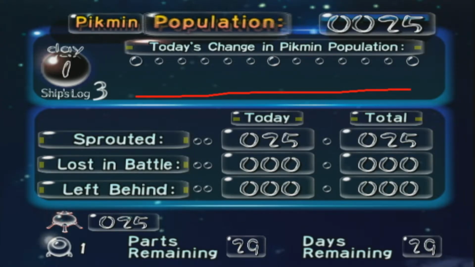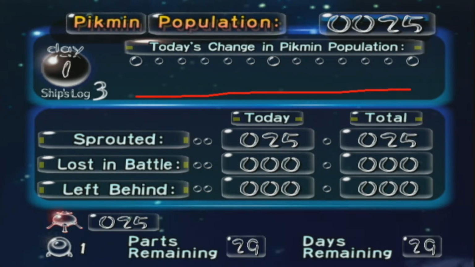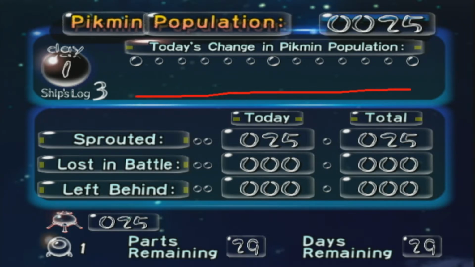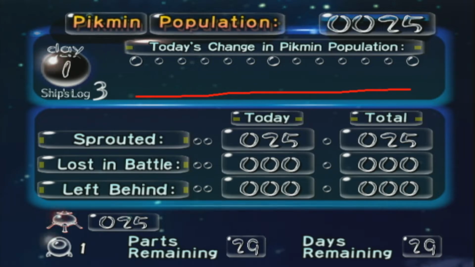Pikmin population, yeah, let's get it. There's a fun little graph, which is cool to keep track of your numbers. You can see how many you sprouted in a day, how many you lost in battle, and how many you left behind. I really am just kind of not reading off the graph today. Don't worry about it. But I suspect that in this playthrough, more than any other times I've played through the game, my lost in battle count may be a lot higher than before. I'm pretty good at not leaving any Pikmin behind, for the most part, but who knows? If I leave an entire squadron of Pikmin behind on the planet to die, oof, rest in peace.